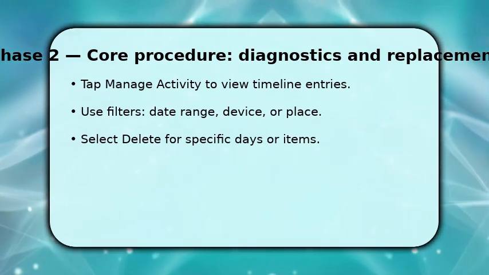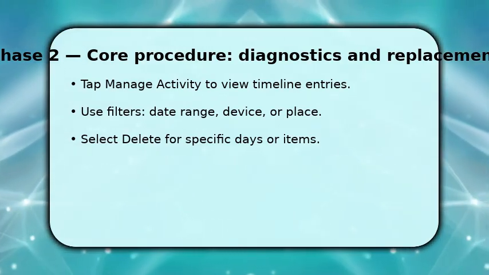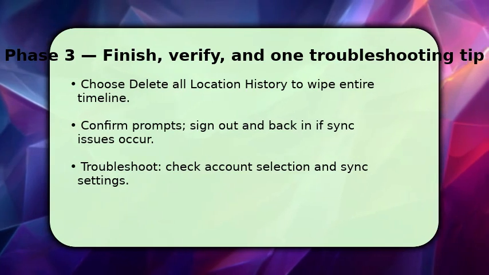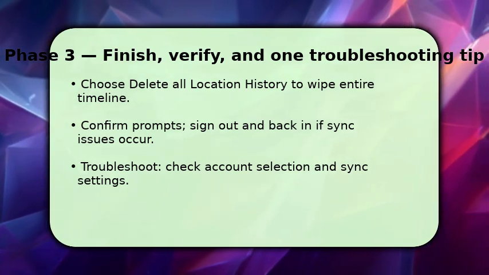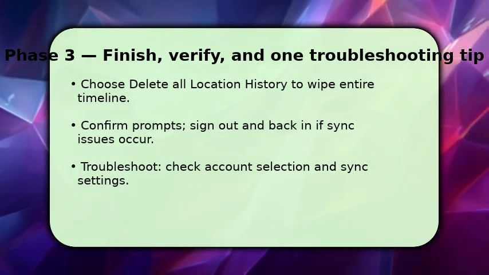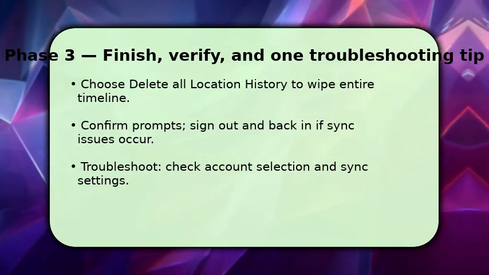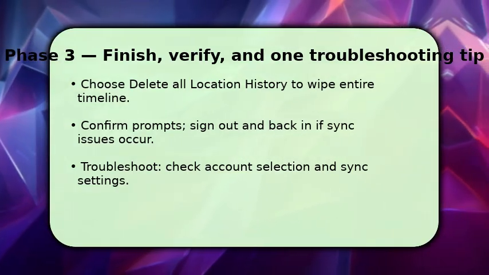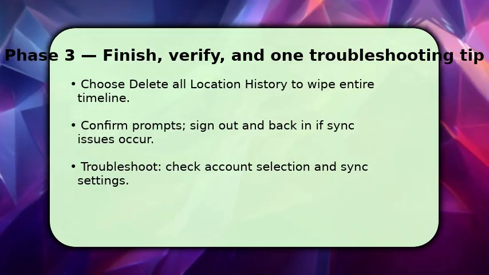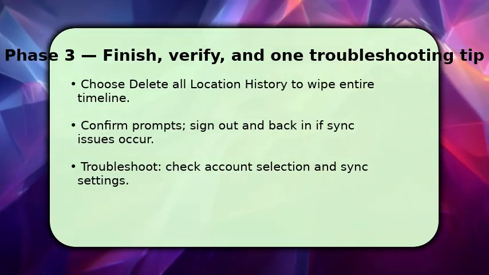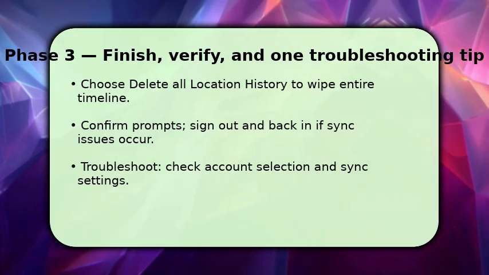Once you've removed items, review remaining. To remove everything, select Delete All Location History and follow the confirmation prompts. You're erasing the timeline tied to that account. After deletion, force a sync or sign out and back in to ensure servers reflect the change. Make sure to disable location history if you want future visits not recorded.